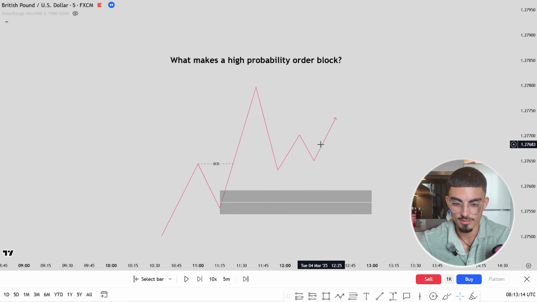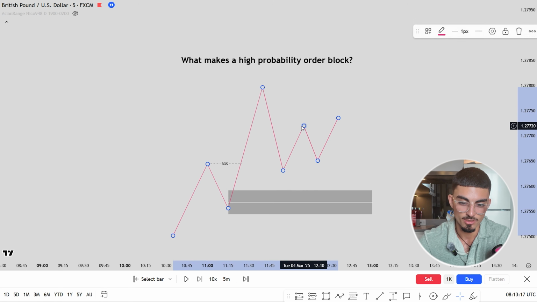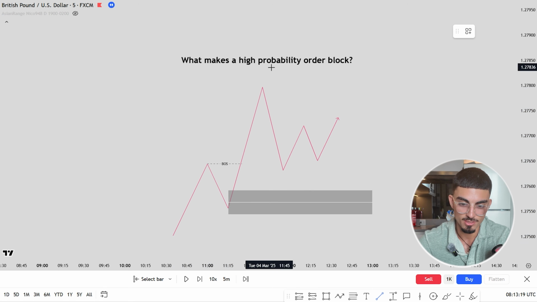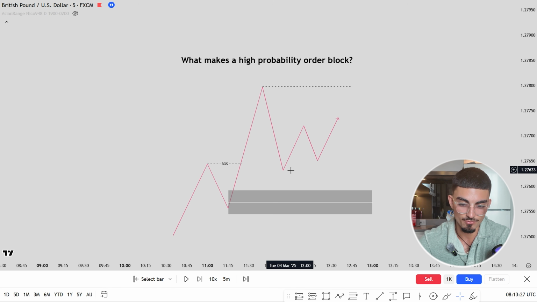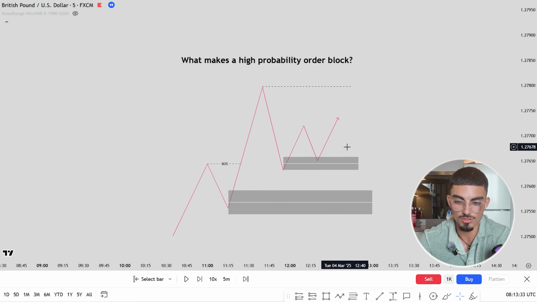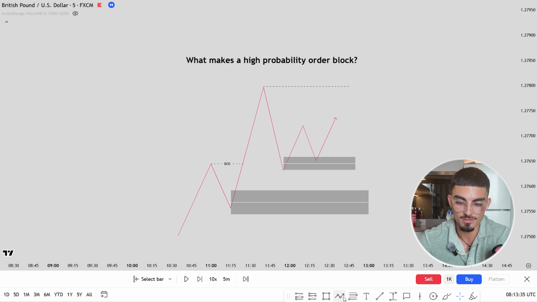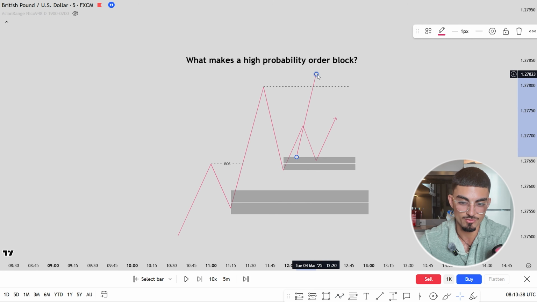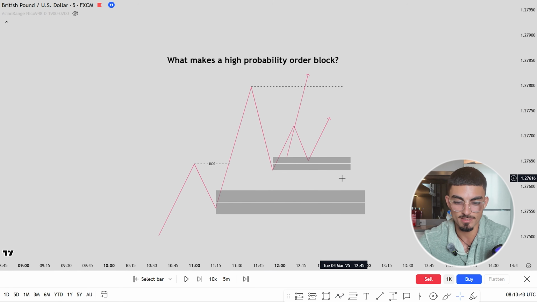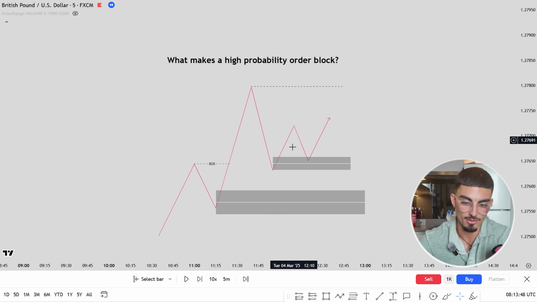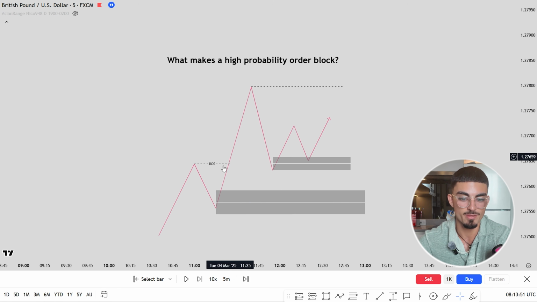However, continuing the trend, we end up seeing that we have failed to now break past this high up here. We're failing to continue to break past higher highs in the market. And as a result, trading from, for example, this area down here probably is not going to work, because this area here hasn't given us yet confirmation of a break of structure past this high here. So this area here is probably less likely to hold than this area down here, simply for the reason that this area hasn't given us our break of structure, but this one has.